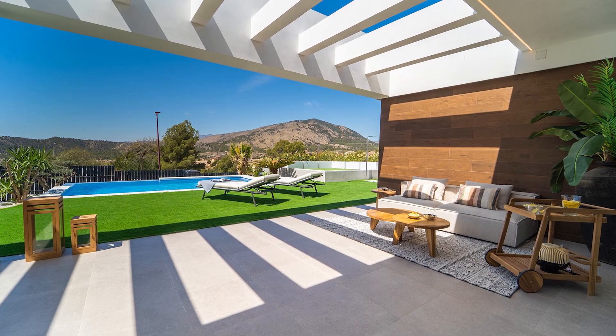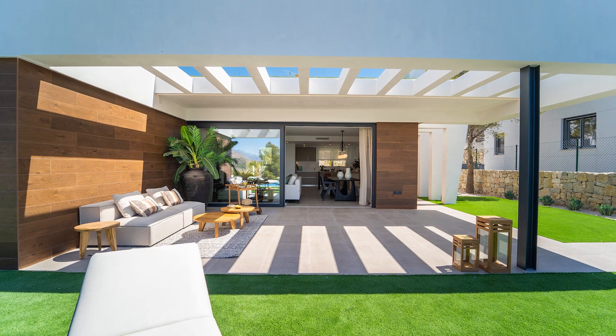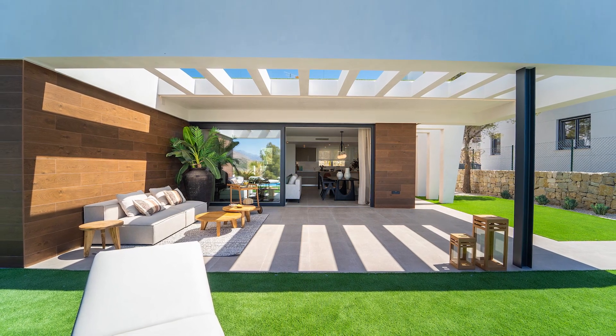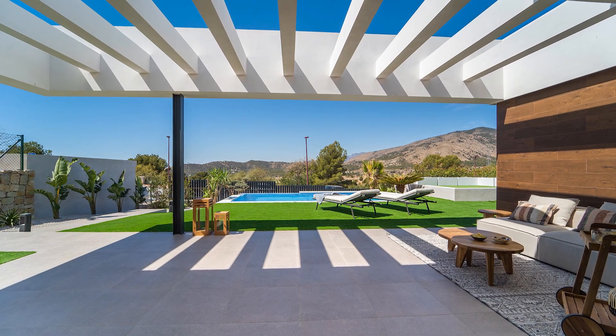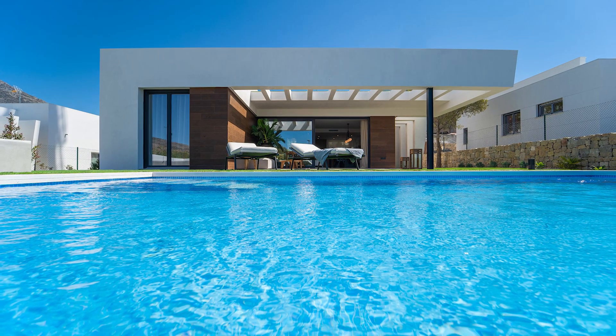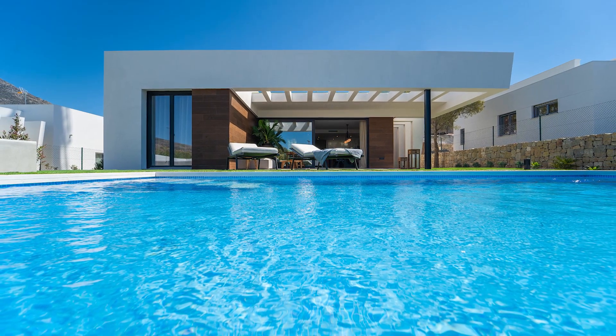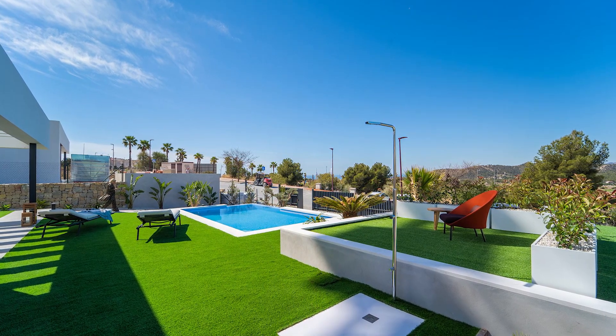Imagine it is a spring morning. You open the windows and the temperature is ideal. You're thinking about having breakfast on the terrace, your favorite spot. You go out and admire the scenery. The sun is already shining on the Mediterranean Sea and the wind is stirring the leaves on the trees. Can't think of a better life!